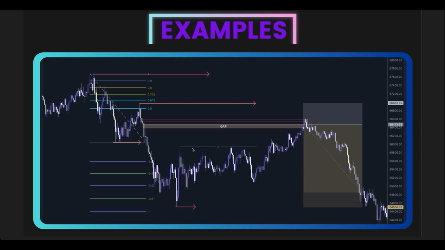I marked up my liquidity. Price got taken out as it was going up. This is the gap here. As you can see, price was already filled from this point right here. And then this was the only opening gap. No gaps up here. That's why I didn't choose that as my zone.